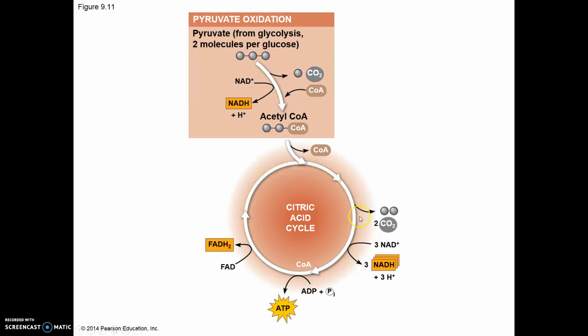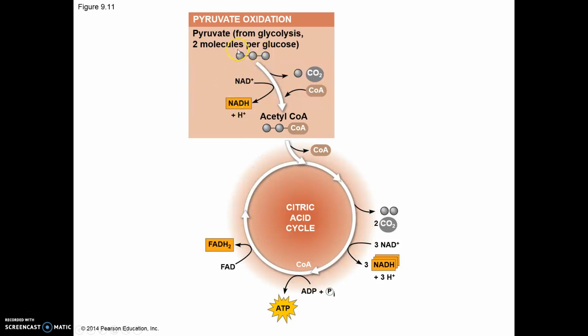Now that we have acetyl-CoA, we can now feed acetyl-CoA into something that we call the citric acid cycle. Here we are going to slowly bleed off some carbon dioxide. We are going to glean a bunch of electrons off of it. You are going to generate a little ATP along the way, and then pull off even a couple more electrons.